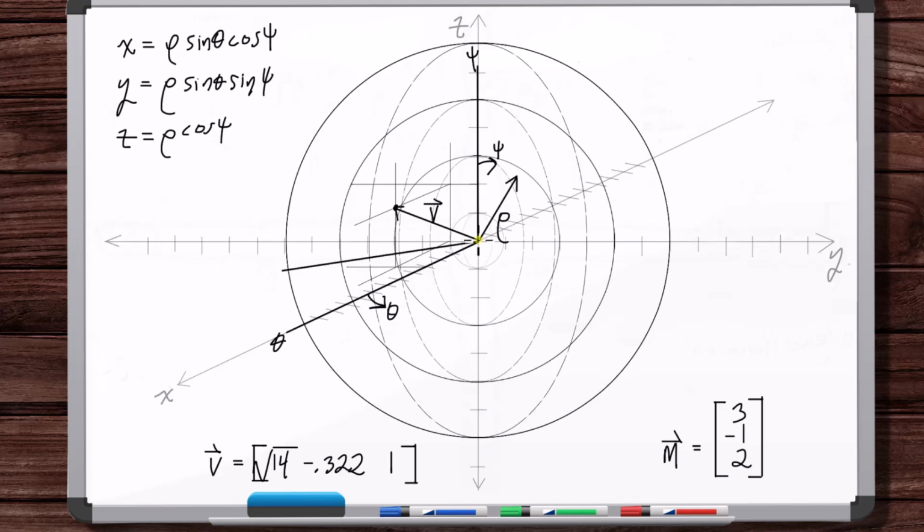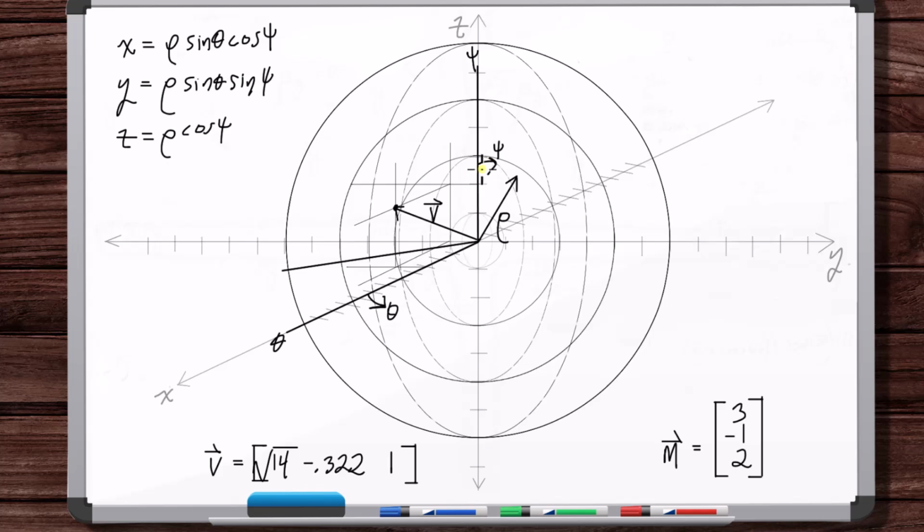Now we're somewhere on this, you can think about a circular cross-section of the sphere. Rho is equal to 3. We're somewhere on this circular cross-section because we're fixed at that theta. This is minus 45. This is minus 57. That's about minus 1 radian. So now where are we? Now we go 2 radians in the psi direction. 2 radians is about 115 degrees. So actually, we're okay there.